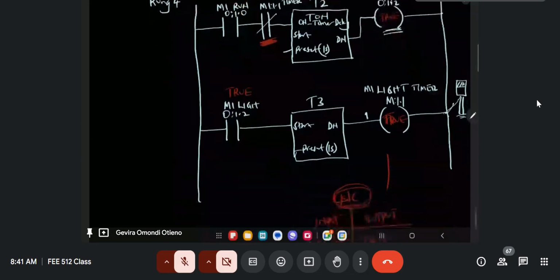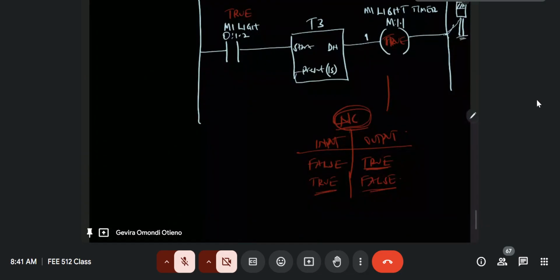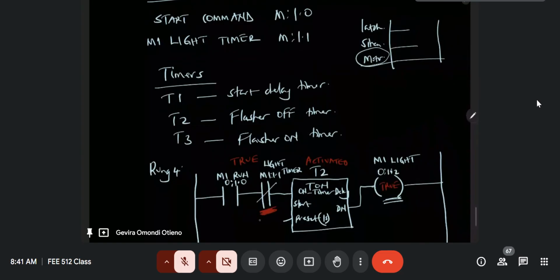For a normally closed contact, if the input is true, then what it gives you is false because it's a NOT gate. So if this state here is true, then it's blocking logic. That's why we are saying it's a false state at the output. Because it is true, we know that the logic being passed is 0.